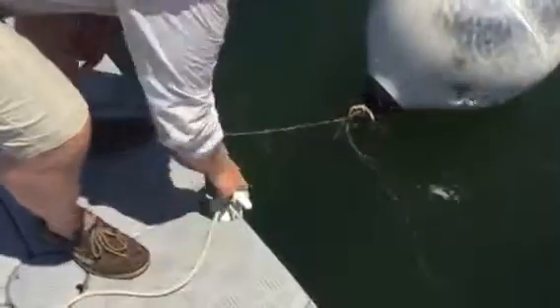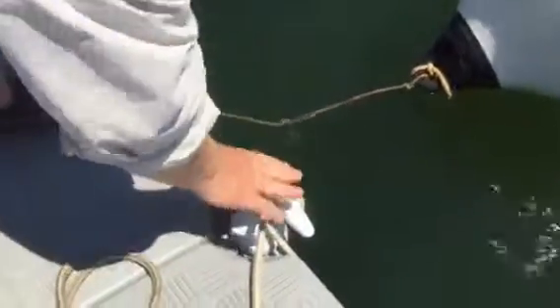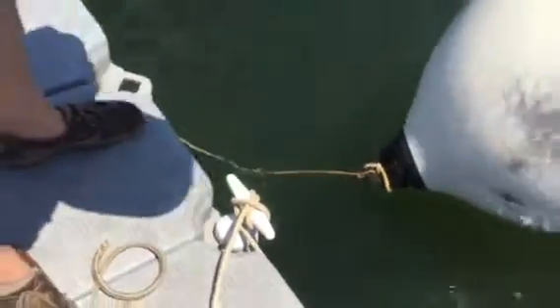On plastic-coated slippery cleats it makes sense to go around once, twice, then around the horn, and then lay it flat — one over two. You don't have to coil it in a fancy way or do any big stacking. If I come across one over two, I know it's locked and it's not going anywhere.